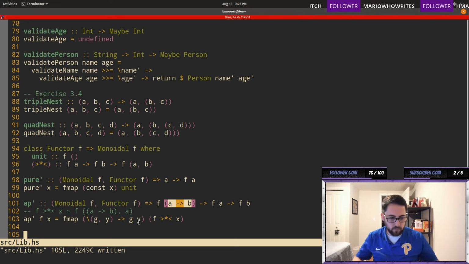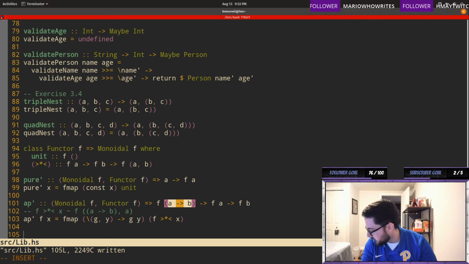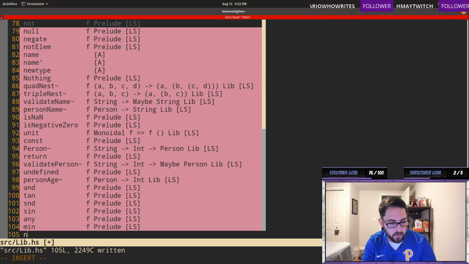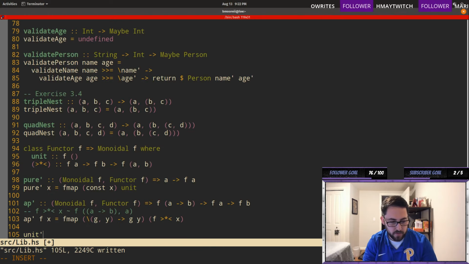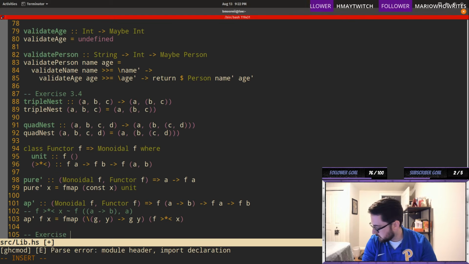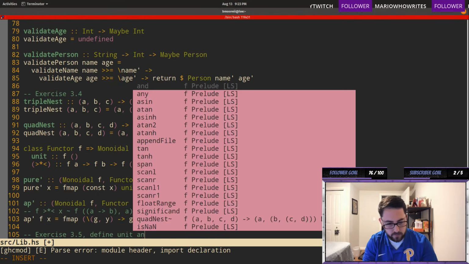Okay, and then we need to define the following. So we are going to define unit prime. Exercise 3.5: find unit.